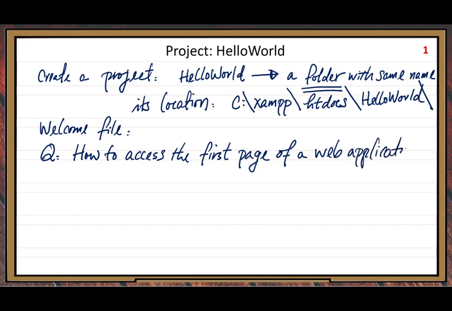This is a basic question. The situation is that you cannot ask people to memorize the file names, right?